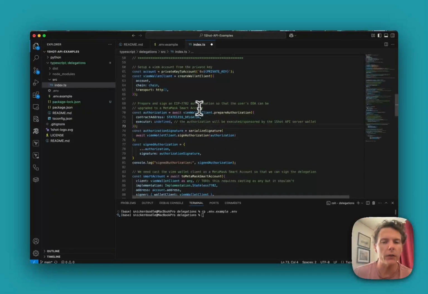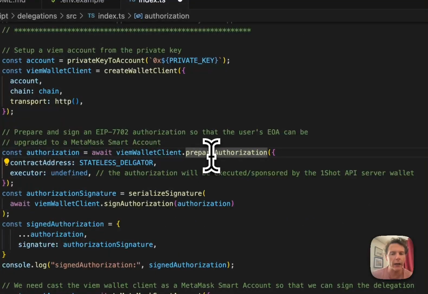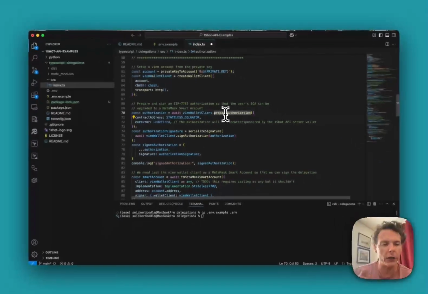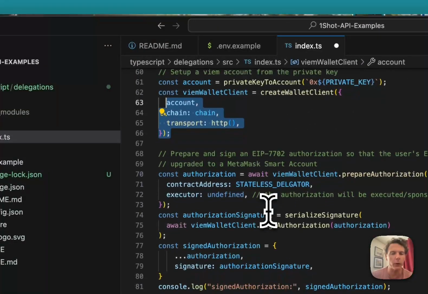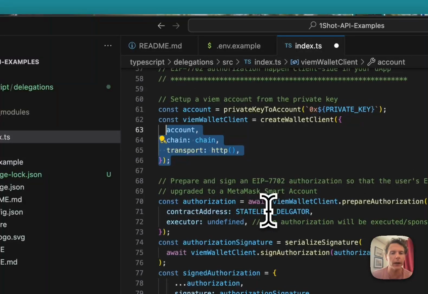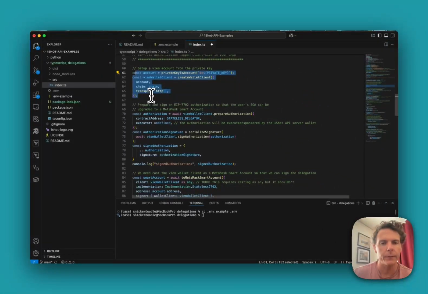Now I want to emphasize browser extensions do not let you sign authorizations through a JSON RPC method. So this has to be an embedded account. You can't do this with a browser extension. I just want to clear up that confusion in case anybody has it. Generate that key in the browser context.